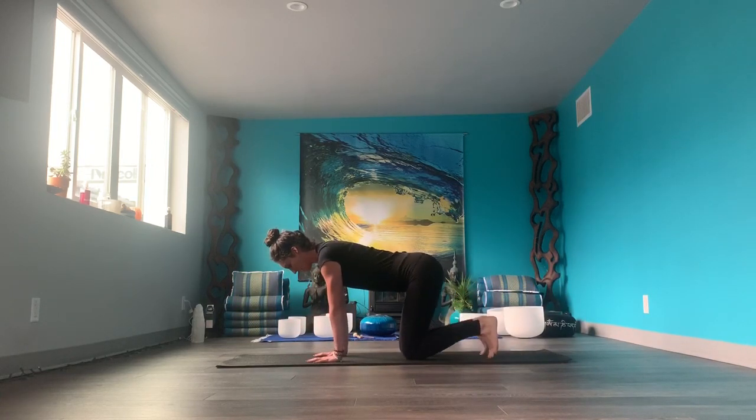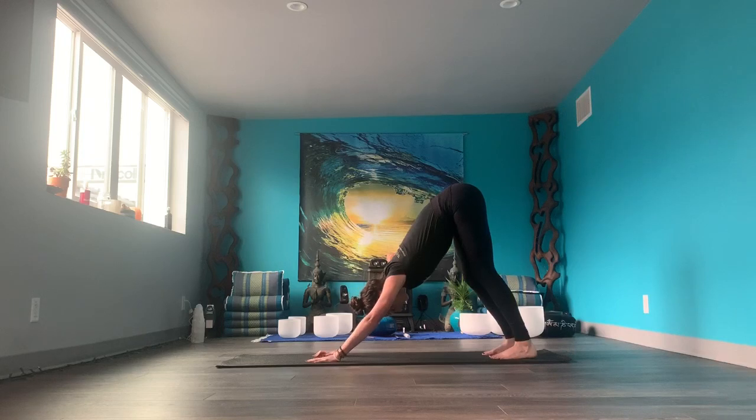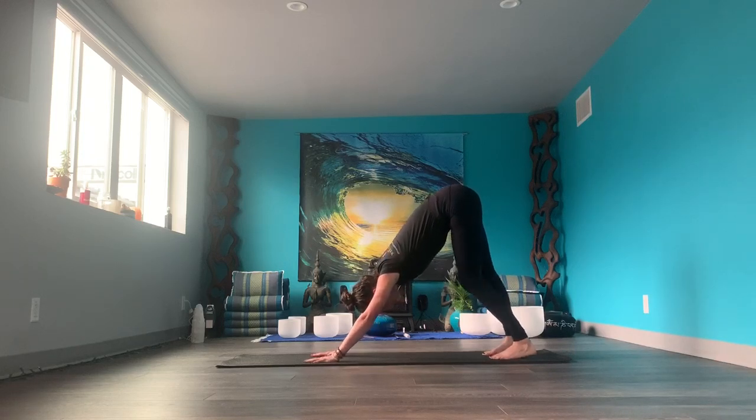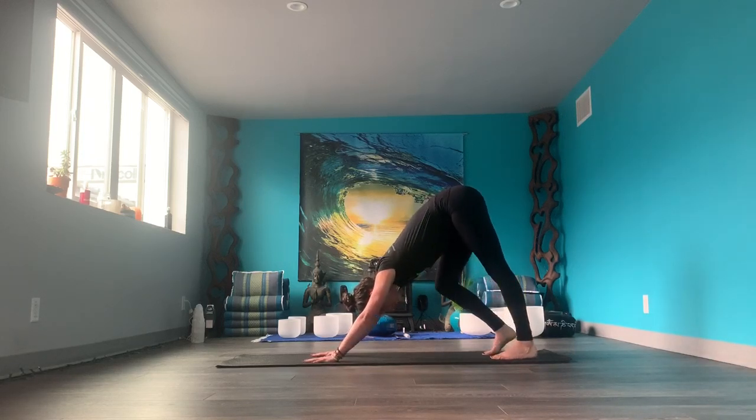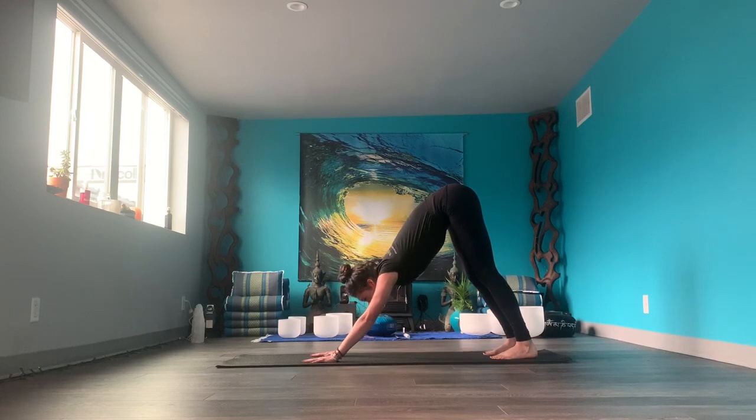Allow your toes to tuck under, both palms press firmly into the ground. Send your hips high, downward facing dog. Take a few pedals here, pressing your heels to the earth. Then find stillness with both heels reaching down, hips reaching up, and biceps by your ears. Inhale your gaze towards your hands.